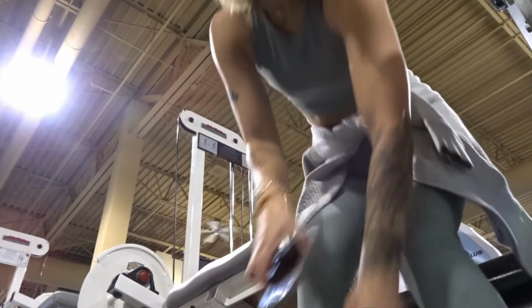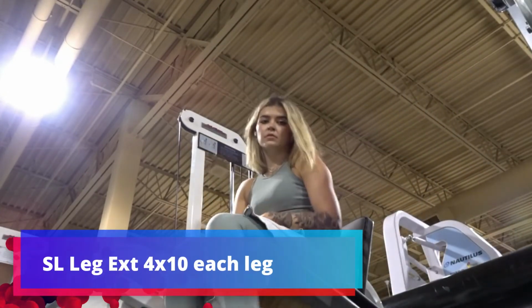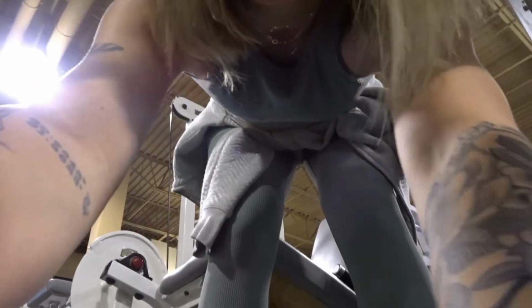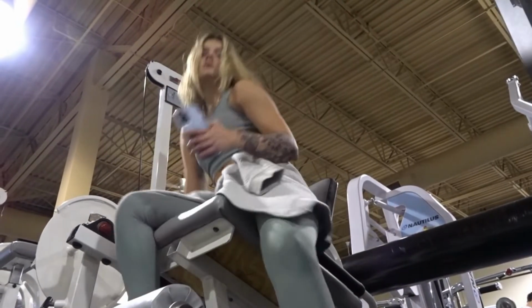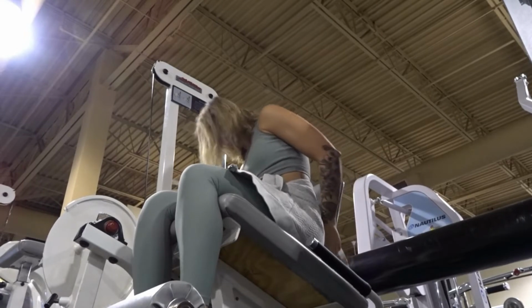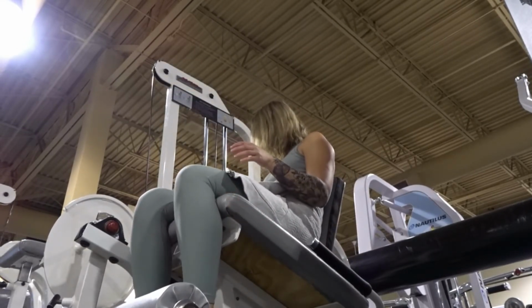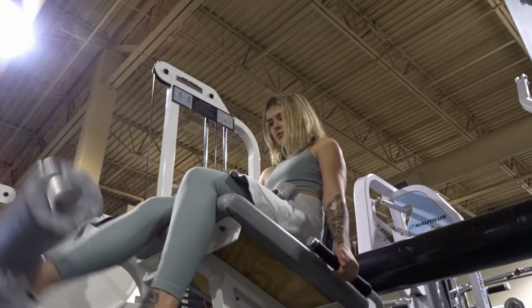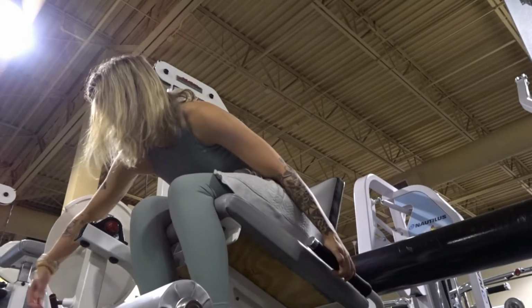We're doing single leg extension today. We're going to be doing four sets of 10 on each leg. So you're going to need to make sure you lower the weight for these because you're just doing one leg at a time, okay? Single leg work is great for working out muscle imbalances, making sure both legs are developing equally. Ready, go. Oh, make sure your machine is adjusted correctly.